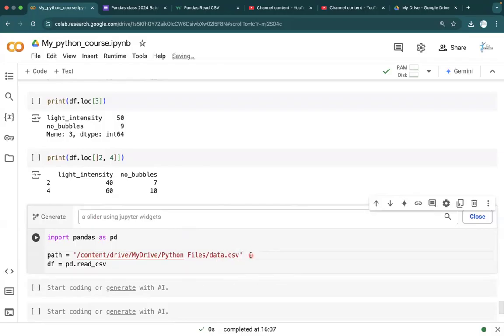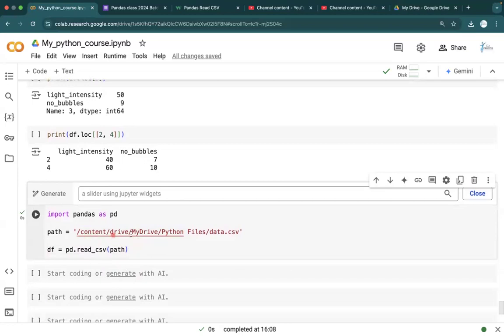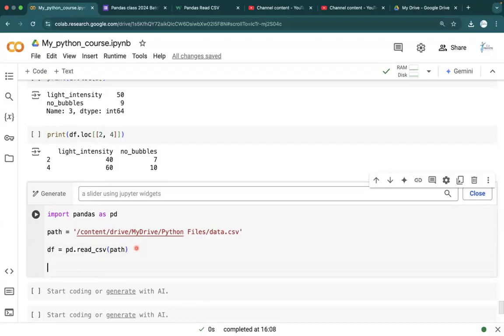Then instead of putting the CSV file straight into pandas read_csv, you open a parenthesis and put path inside it. Every time you run it, it's going to look for this path to the file.